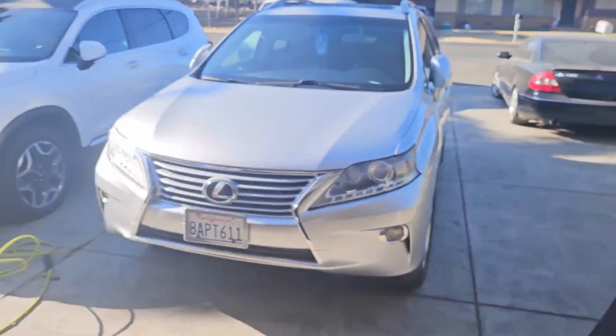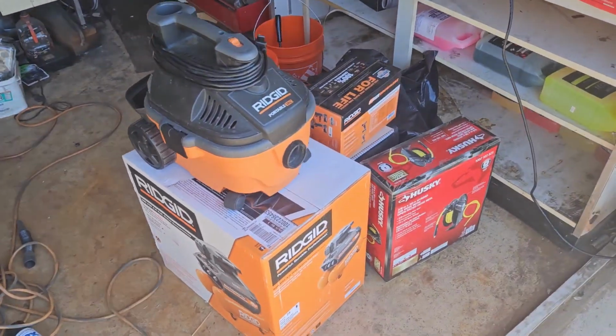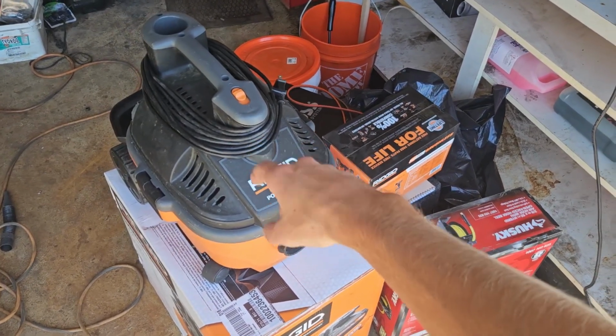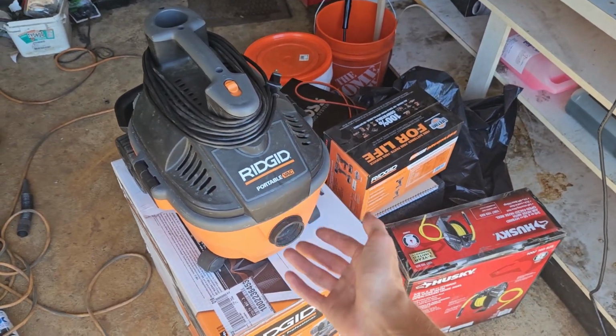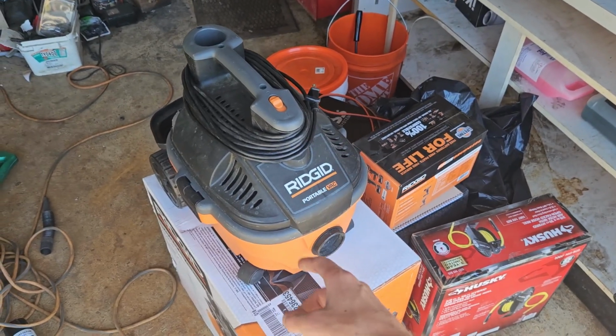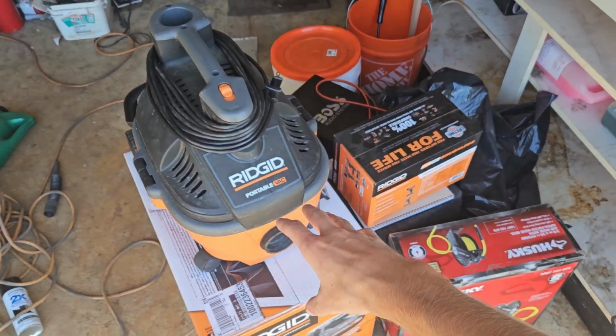All right, so we just got home. We already set up the pressure washer. We're about to get washing the car. I already did a little foam pre-rinse like a day ago. I do want to let you guys know that I said I was going to go to Home Depot and pick some stuff up. This vacuum, my manny Sean gave it to me to test it out. If it works, I'm going to turn it into an extractor possibly. I already have another vacuum, so I'm going to run double vacuums, one for an extractor, one for a vacuum.